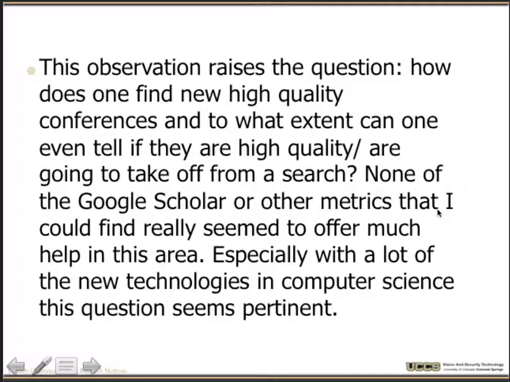Nothing in Google Scholar metrics could really help find that. So if you're looking at something that is the first conference of its kind in 2016, it's not going to have a Google Scholar metric. You might not find much about it. This is especially true in new technology like computer science. This question seems very pertinent. This is an important question, and it is very hard.